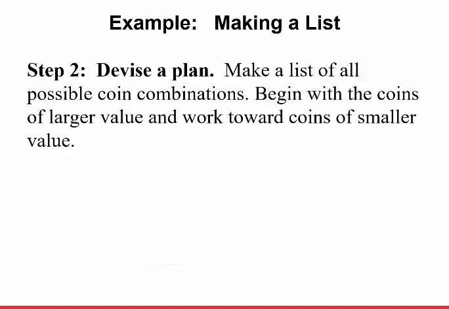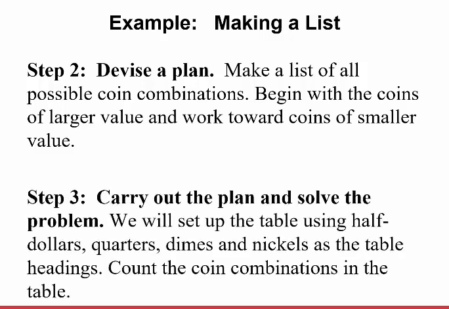All right, so what I'm going to do is make a list of all the possible coin combinations. Let's begin with the coins of larger value and work backwards towards coins of smaller value. So I'm going to make a list to find all the possible combinations. All right, let's carry out the plan.